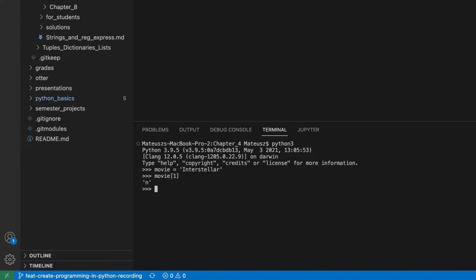One thing which is interesting in Python, you probably have already heard about this, is that if I use index 1, I actually get the second character from my word. So what happens is that in Python indices start from 0.